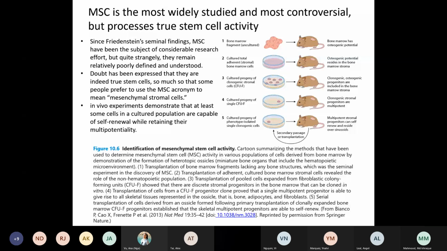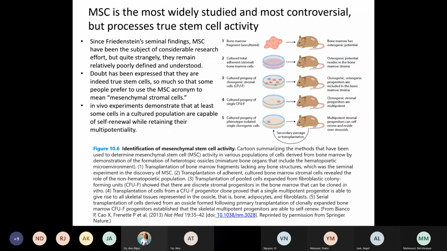Instead of saying they are mesenchymal stem cells, because they feel it's very hard to find evidence to fulfill the criteria we described, that's self-renewal and differentiation. But I believe that's unfair, because later on, or maybe not even later on, at that time, scientists had already provided evidence that these cells do fulfill the criteria of stem cells. So let me explain the development in the field over time.